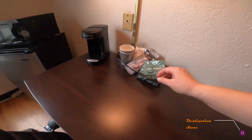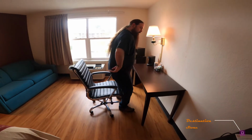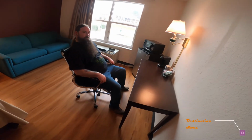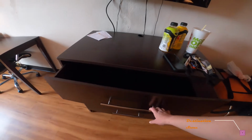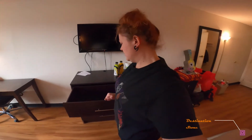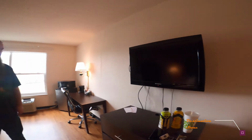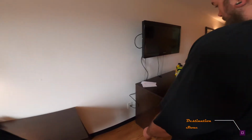This chair is probably the most comfy thing in the whole room. Have a seat. Oh, yes. Very comfortable. I slept in this chair. Dresser? I actually used these top two drawers this time just to put bags in to get them out of the way. I don't usually unpack everything, we live out of the bag. TV. Remote control did not work. You had to kind of point it at the floor for some reason, like the receiver was behind it or something. I don't know. It was weird. Whatever.